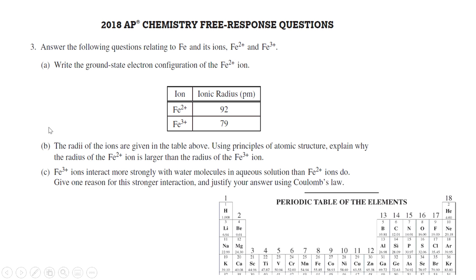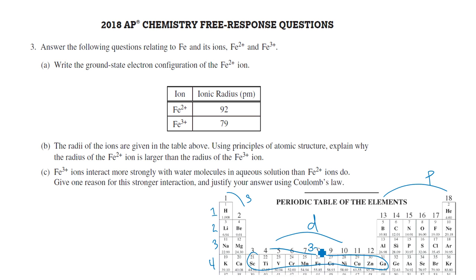All right, so this first part of the question says write the ground state electron configuration. So I'm going to write the electron configuration. I'm looking at my periodic table. Remember, we have that pattern, that filling order we've talked about, where this over here is the S block, this over here is the P block, this over here is the D block. And remember, for the S and P, the row number matches what shell they're in. And then for the D block, it's one behind. So like this section right here, for example, is filling up the 3D.